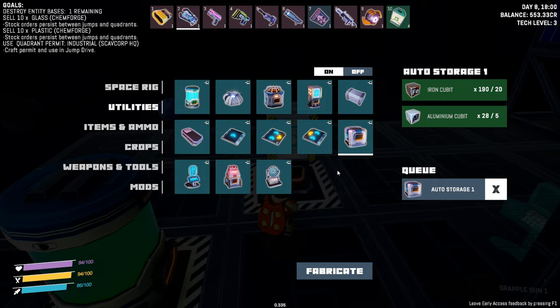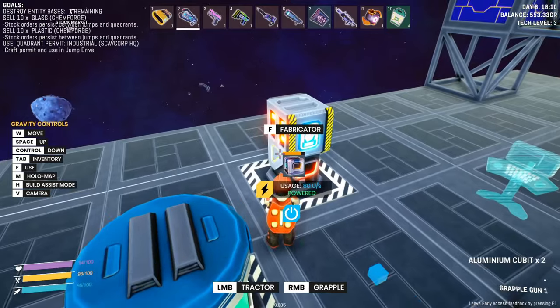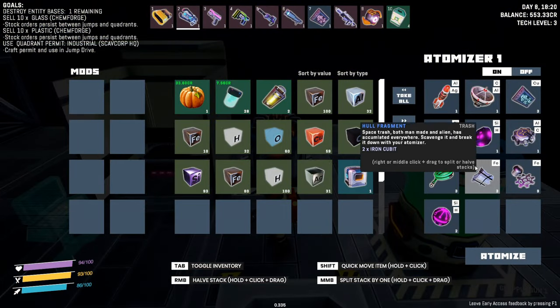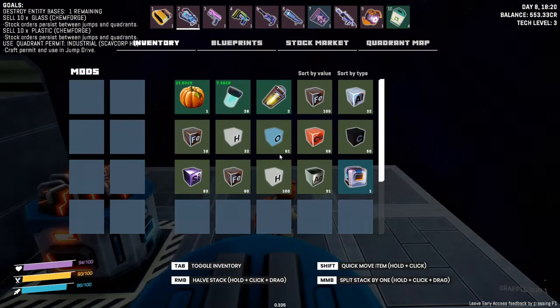I'm wondering if we can have our atomizer just point right at one of those automated storages. Let's try it. I'm going to move our atomizer. How many more does this guy have to do? A ton. We have our storage, though. Let's place that.